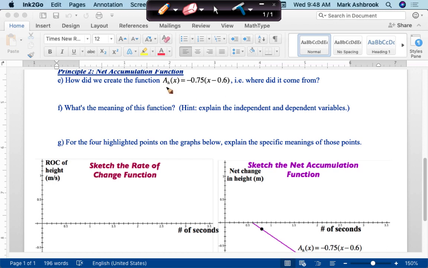Yeah. It was dy is equal to m dx. That's it. dy equals m dx. And in this case, dy is a change in height, but starting from 0.6 seconds. So this is a change in height starting from 0.6 seconds. Our rate of change of height was the negative 0.75. Height is positive up, so a negative rate of change means it's decreasing, right? The height is decreasing. And then our dx, x minus 0.6, is the final value of time minus the initial value of time, because it's our dx, right?